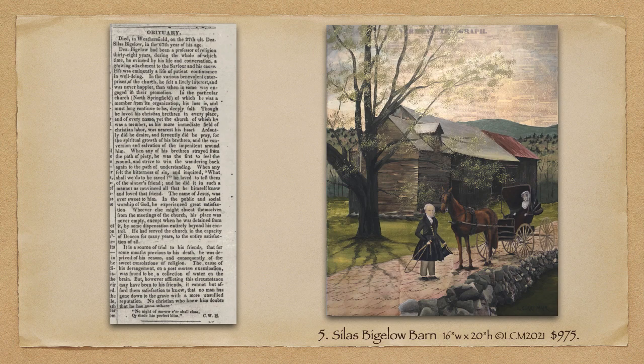This charming old barn is at the end of John Jensen Road in the southwestern corner of the town. The original house was built in 1799 for Silas Bigelow and his wife Elizabeth. They must have had some kind of barn for the animals, though whether any of this barn as it stands today was part of that, I don't know. Silas Bigelow was a founding member of the North Springfield Baptist Church and he was a deacon there from 1807 until his death in 1833. I used old folk art paintings to dream up an image of Deacon Bigelow and his wife in their Sunday best ready to head off to the church. The paper in the sky is the page from the Vermont Telegraph with Silas's obituary on the right-hand side.